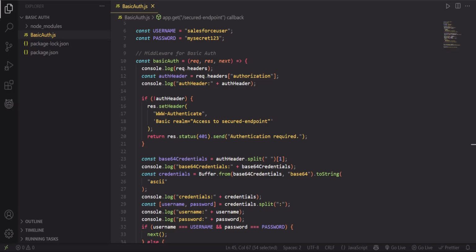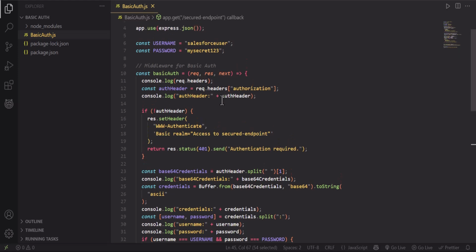So if I go back to my JavaScript code, what would have happened? Since the authorization header was not present, this auth header would have been null or undefined. So that means this whole if condition would be true, and the control will come here. And as we have already seen, when the control comes here, in the header we have set this www authenticate as a key. And in the response code we are setting 401 and this is the response which we are sending.